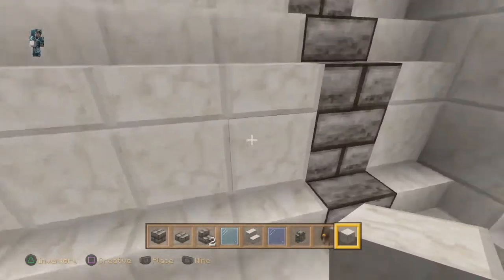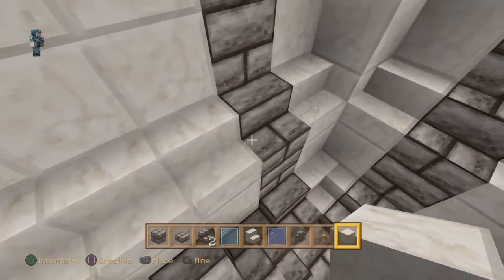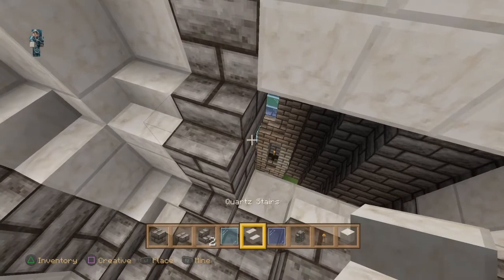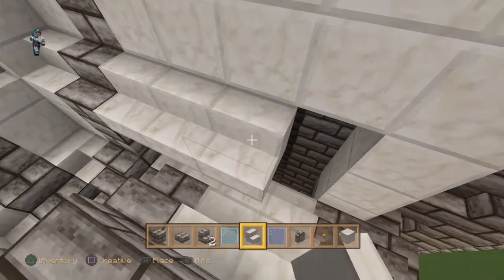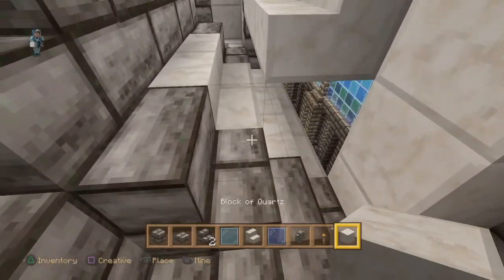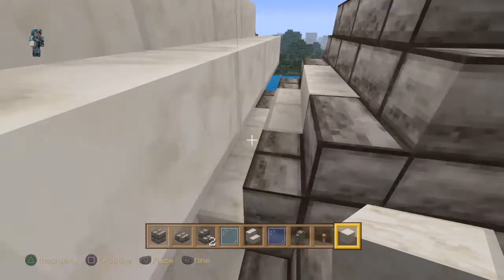Or failing that, if we are unsure what we've done, we can always remove a block underneath so that we can see what we're doing. But I don't think that's necessary. So we'll grab our quartz stairs and we'll go along, filling in the gap there. Wonderful. As you can see, as the build gets quite complex, it is very easy to get lost and confused with what you're meant to be doing.